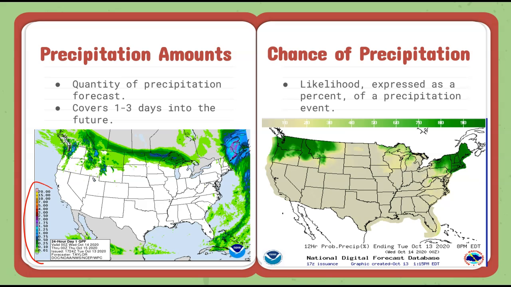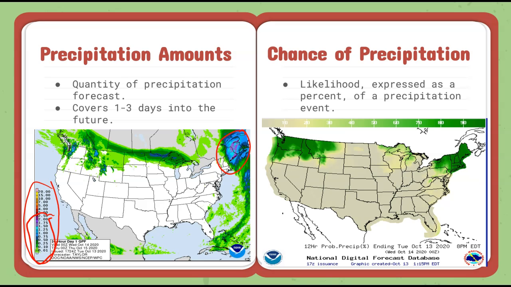What you'll notice here is the scale on the left, and that is measured in inches. And you can see the different colors represent a different amount of precipitation. Light green being very little precipitation, and a yellowish pink color is quite a significant amount of precipitation. Typically, it'll stay within 2 inches and under for most days, unless there's a severe storm brewing. You can see the northeast of the United States is getting quite a good amount of precipitation this past Tuesday and Wednesday.